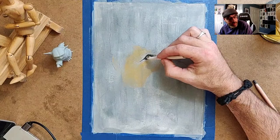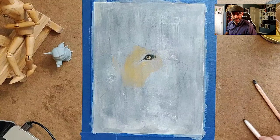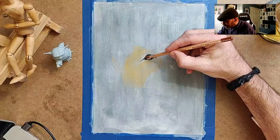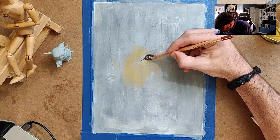A lot of you guys have been pretty good about sending me pictures of your pets, and they are super inspiring. Let's see, I need an orange. Not dark enough. Yeah, this. There you go.